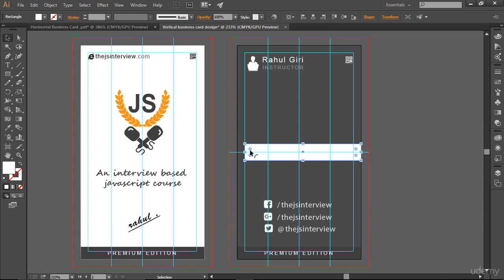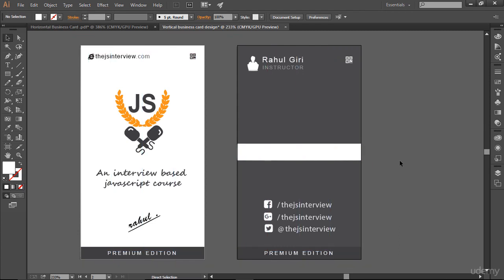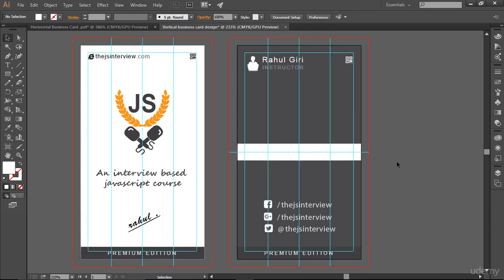I can just go ahead. Let me increase it here, so now it's going to be all the way to here. That's fine. Great. Let me hit Control semicolon to hide my guides, and now you can see that's fine. That's really nice, right? I'm going to bring my guide back once again. I can click to here, and now I can easily place it here. There you go. That looks fine here.